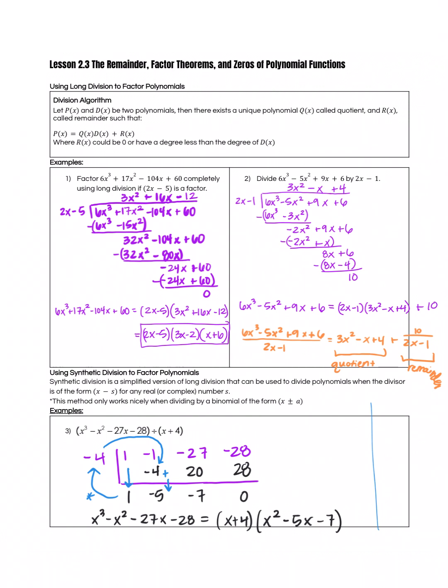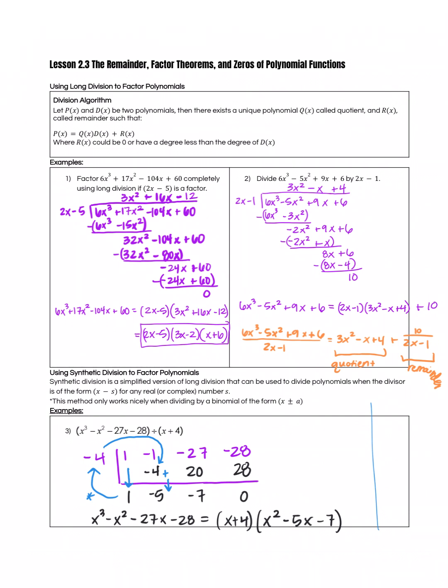Couple examples that you see on the screen. Example 1, where we can see long division that would be used to help completely factor a polynomial. And in that example, through the division algorithm, we see the remainder is 0. So because the remainder is 0, which we can see right there, we know our original p of x, our original polynomial, can be written as a product of our two factors, where we can see the quotient right there as 3x squared plus 16x minus 12. And that actually can be factored even more so with the AC method, which you can see down below.